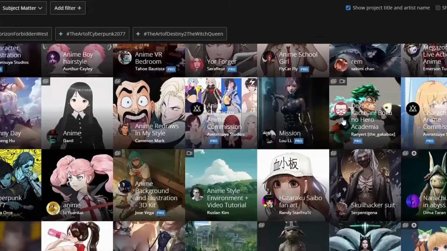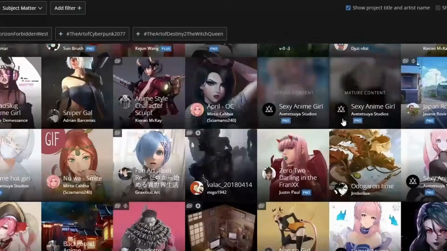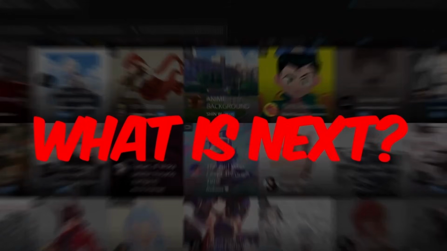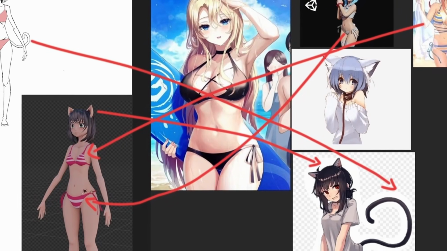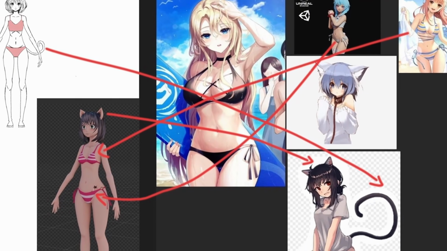Let's say you found some inspirations and you need to use them. So what is next? The next step is ViewRef. ViewRef is a free 3D tool. The idea is to mix that inspirations to get your own idea. But we are not able to steal the art from other artists. Guys, this is really important. All what we need to have is an inspiration from that images.